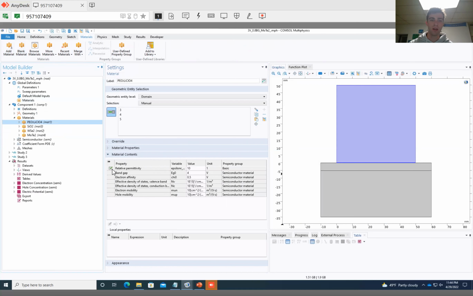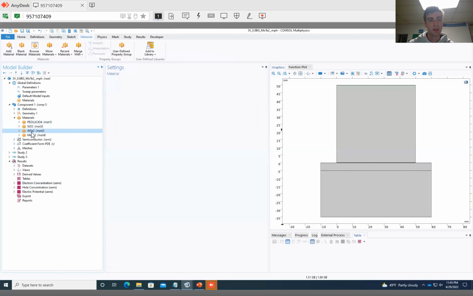The only ones that matter are the ones that have checks next to them. The different physics that you use will give you different checks that you need. And for these models, we just need relative permittivity for our electrolyte. So all these other values, we could change this to 49, and that's not going to change our model at all. Good to have it somewhere close to something that makes sense to you, but it doesn't matter. Same thing for our silicon dioxide.